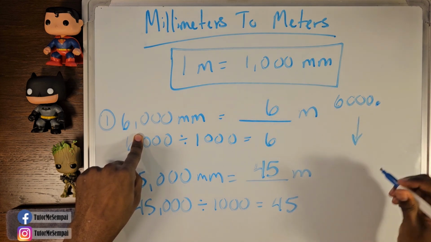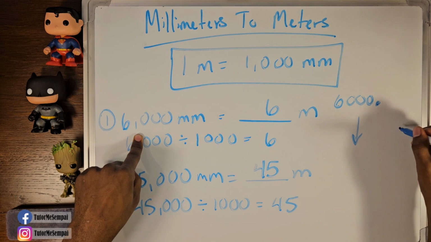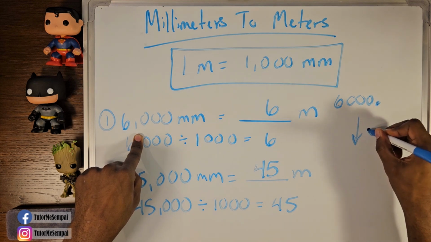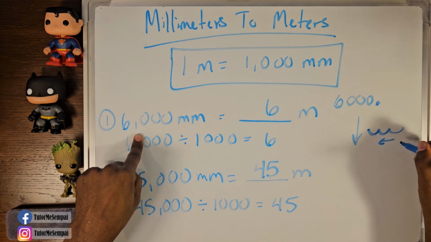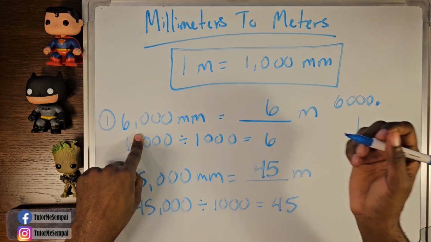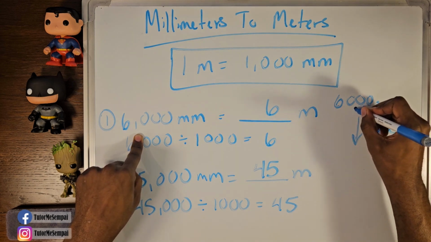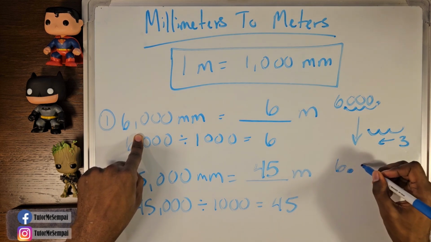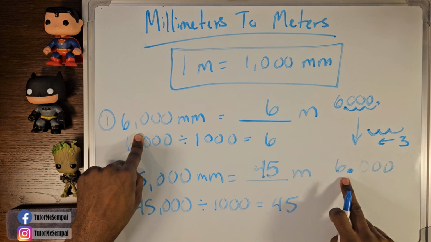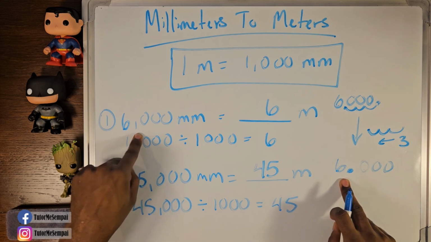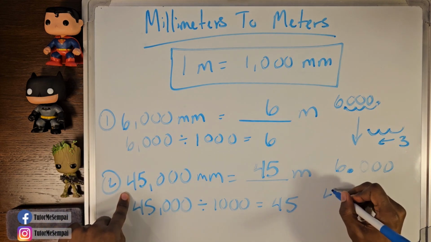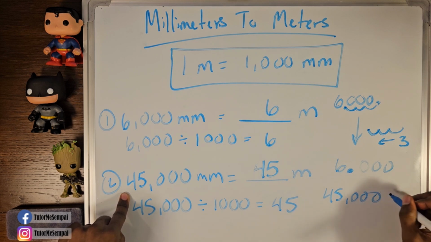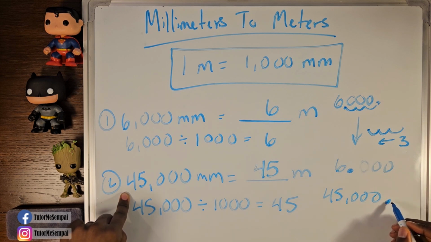Well, in order to do that, we have to move our decimal to the left 3 spaces. We're going to move over 3 spaces. So we're going to go 1, 2, 3, and our new decimal place is going to be right after the 6. You can still put the zeros if you want, but it's going to be right after the 6. The same thing works for this. So if you have 45,000 and it was a decimal there, whether it's there or not, you can add it. It doesn't matter. Put your decimal right after your number.